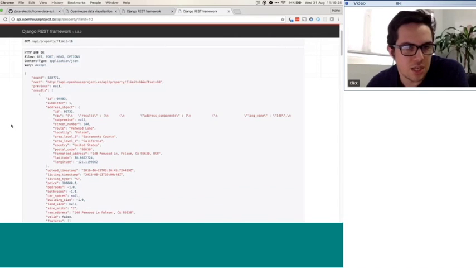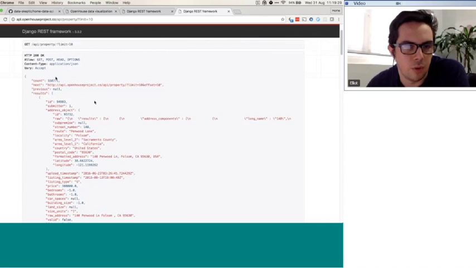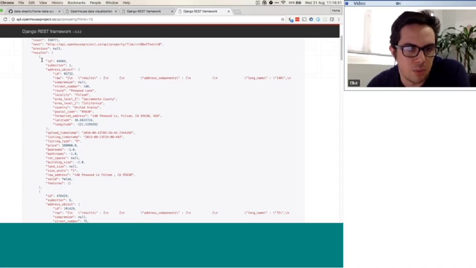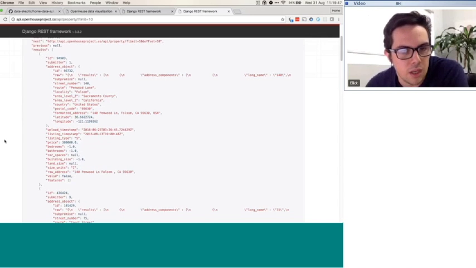So you can see here what we get back from the API is a number of these properties, which stores things about their location, so their address, when it was uploaded, and various pieces of information about the property itself, such as its price, number of bedrooms, bathrooms, car spaces, etc. I suppose one thing that we need to look at is which of these features are the most important and which new features might want to be added.